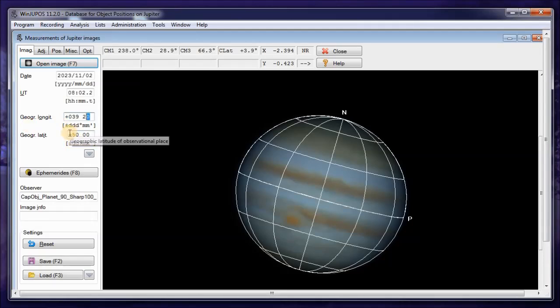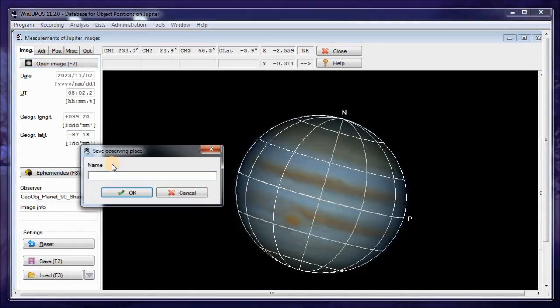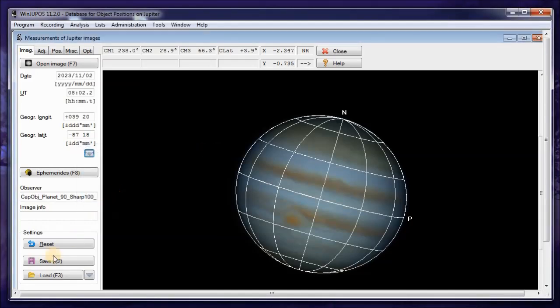And my longitude, since I'm in the western hemisphere, is going to be minus. And I'm at about 87 degrees and 18 minutes. And I can save it in there, so it'll be there the next time. So I'll just name that real quick. See the name of my fancy observatory where I set up out in the driveway.